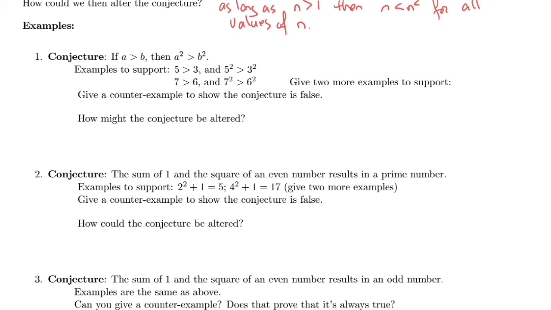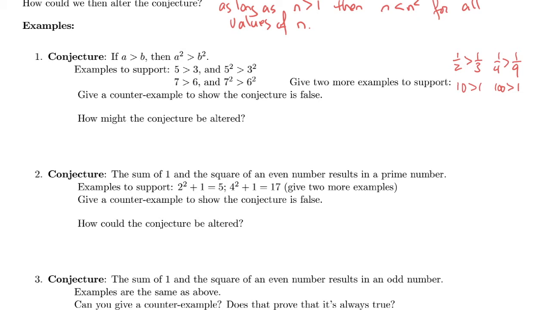Sure, we could give a bunch more examples here. I know that, for example, 1/2 is bigger than 1/3. The reason I go to fractions here is because we just looked at a question where fractions were the issue. But in this case, if I square both sides, I get 1/4, and 1/4 is bigger than 1/9. So that still works. I know that 10 is bigger than 1, and when I square both sides, 100 is bigger than 1. Didn't change anything.